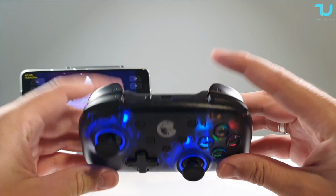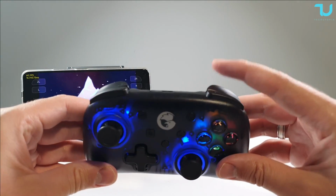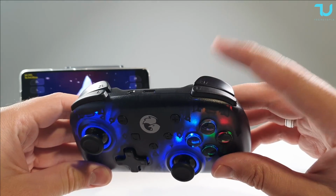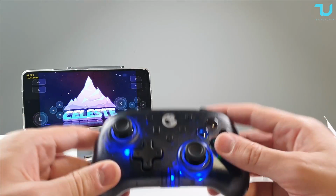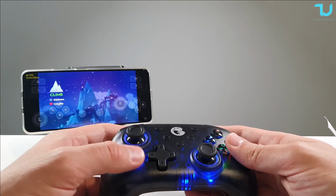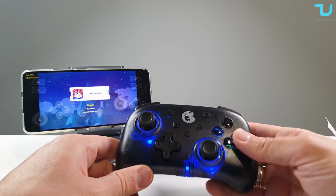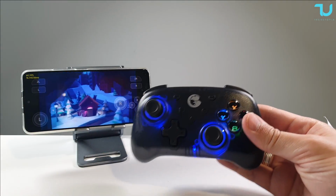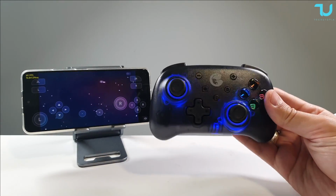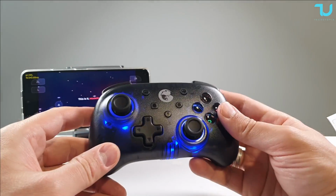What I love about it is that when you set up the ZR and ZL, you can even set up the strength of the press, the power of the press. I love that. Let's check it out here. Press B. There you go. You can see it's already working there. I'm using the D-pad here. Awesome. Wow, man. That is really, really great, bro. What a nice, cute, tiny gamepad, man. Seriously, I don't know why I didn't review it earlier.